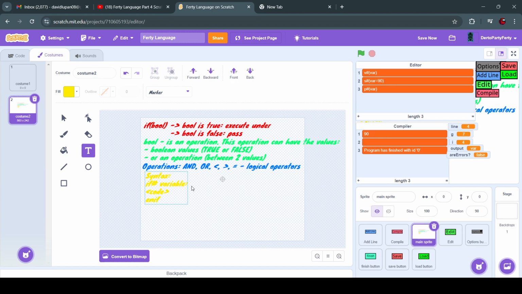Yeah, that's fine, I guess. So this is for the variable, and now if we have an operation, we simply go with if and then operation. After that, a 2 points, then code, and then an if. That's fine, I guess.